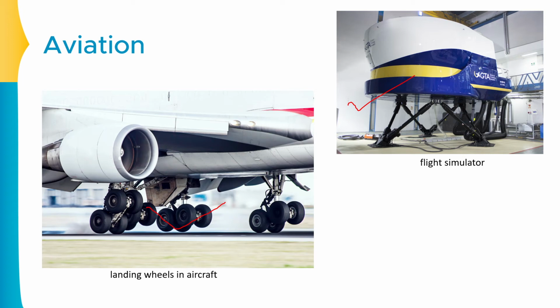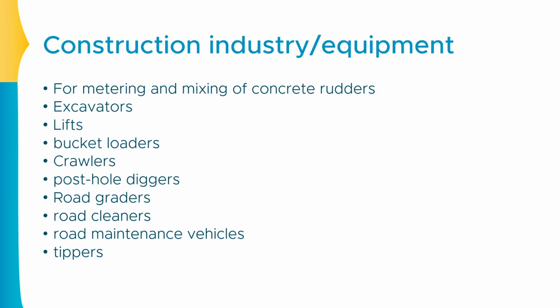Other than that, in the construction industry, there are lots of applications. If you observe, for the metering purpose, excavation purpose, lift, bucket loaders, crawlers, post hole diggers, road draggers. Other than that, the road cleaners, the road graders, road maintenance vehicles, tippers, all these things use hydraulic or pneumatic systems in one way or another.